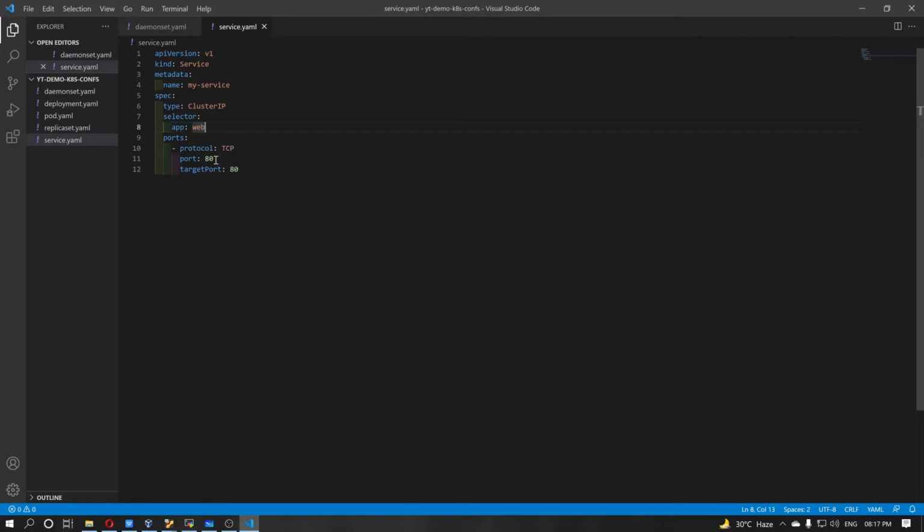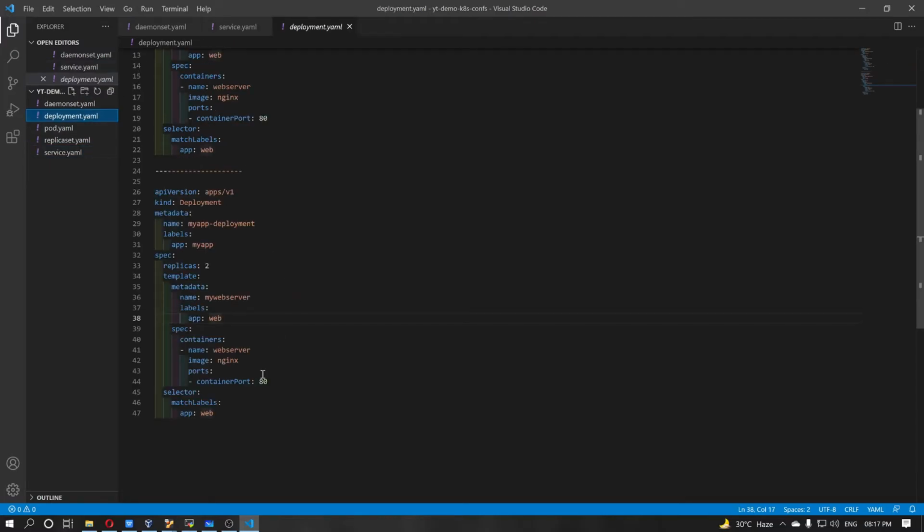And here we have the protocol, port and target port. The port means which port you connect to when you connect to that service. Think of it as the port where the consumers or end users hit, and the target port is the port on which your container is listening.